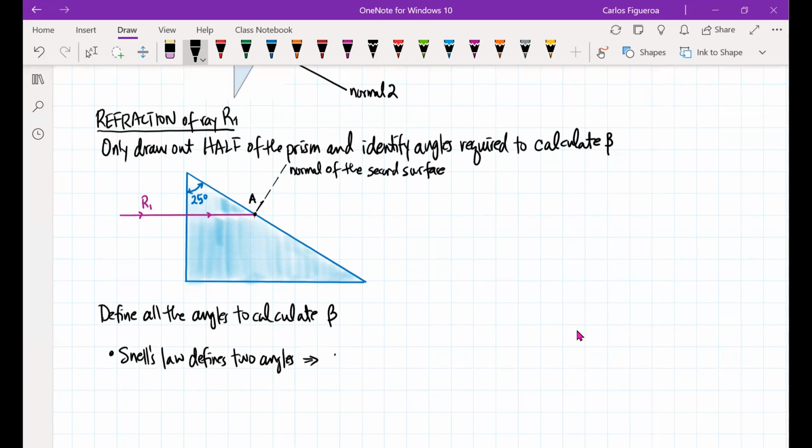What comes in is going to be n of glass times the sine of theta 1 equals n of air times sine of theta 2. So what are these angles? I'm going to look at my normal and continue my normal all the way down. So if I do that, it looks like this. So that's my normal. Then this angle here has to be theta 1. That's the one in the glass.